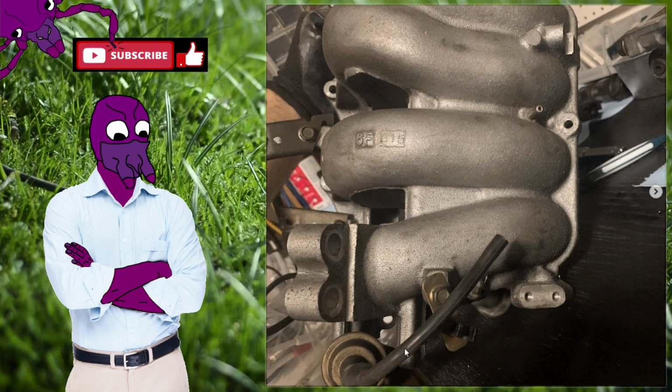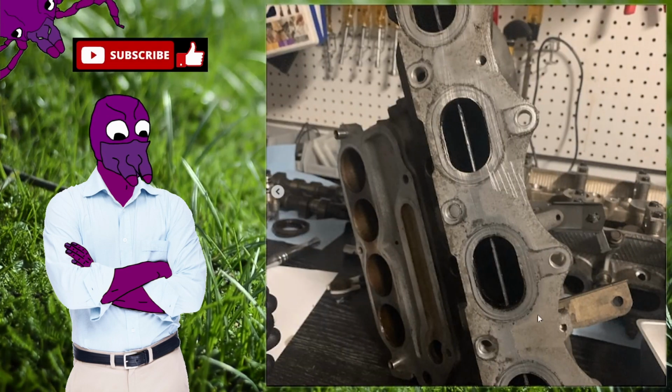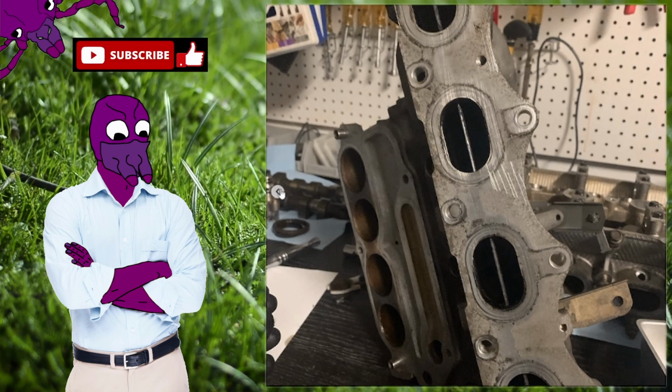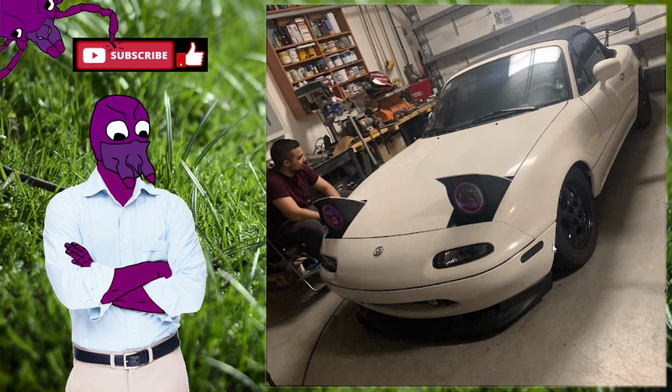Another one is the intake manifold was really, really dirty. So I went ahead and I took it off, and it was pretty scuffed up too, so I sanded it down, smoothed it out a bit, and then I got it ready for paint.